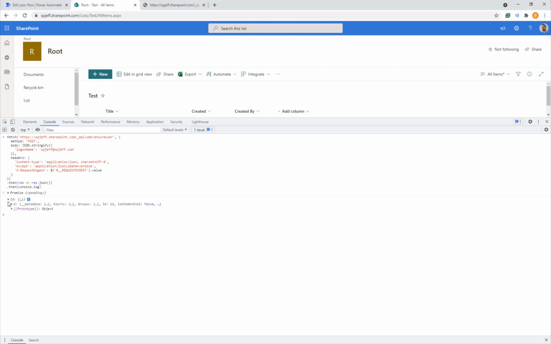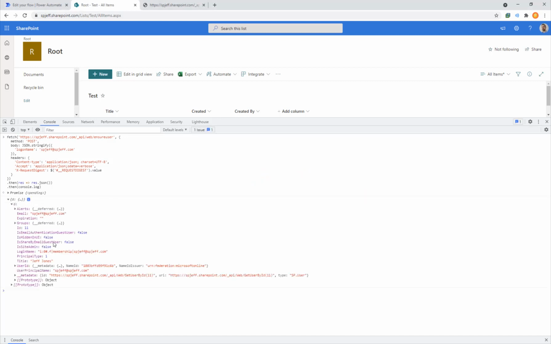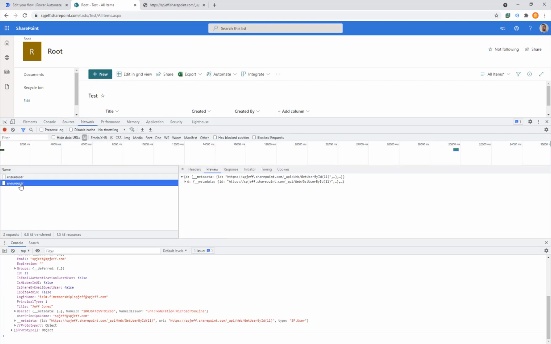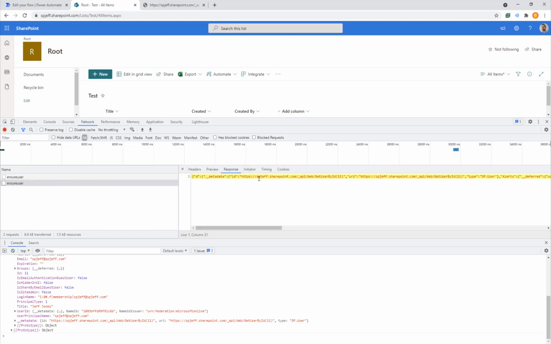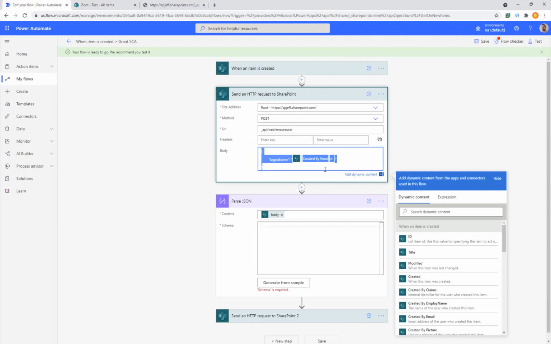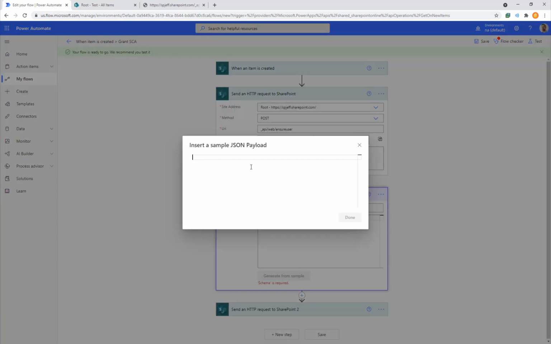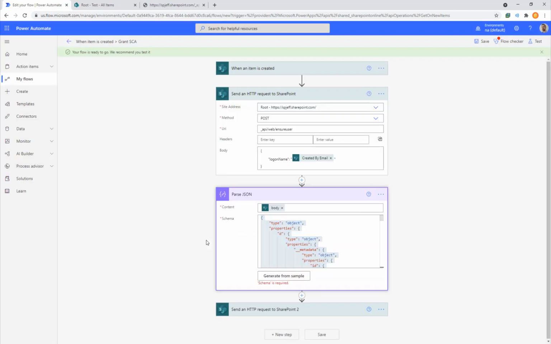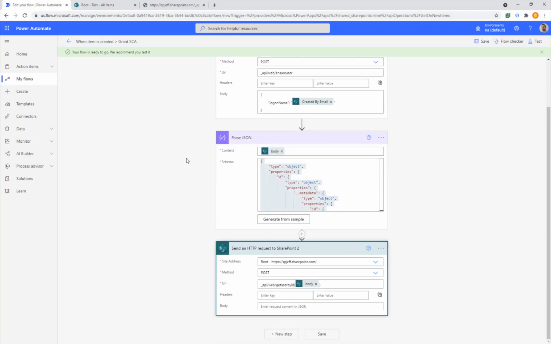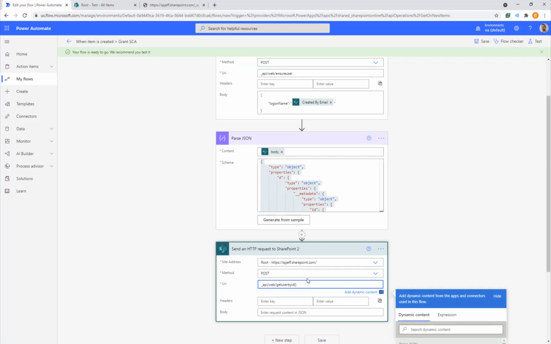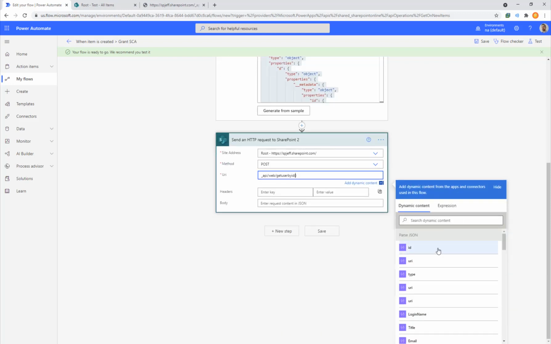Here we can see the response object coming back with all of its formatting, and we do have an ID number of 11. The other cool thing about this is we can watch the traffic over the network and actually drill into and look at the raw response. Take that over to MS Flow, generate a JSON schema from a sample, and provide support for interpreting what that JSON format looks like. Because between our two flow steps, the second one, we want it to come in and actually parse out some of the data.